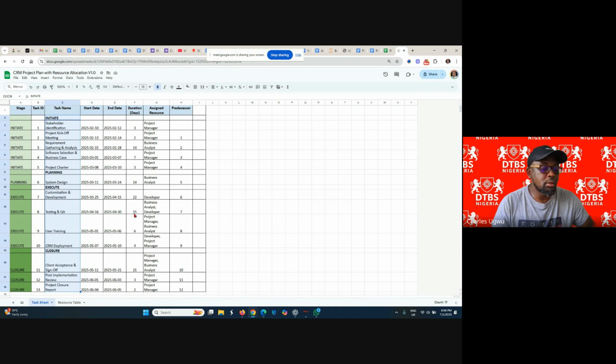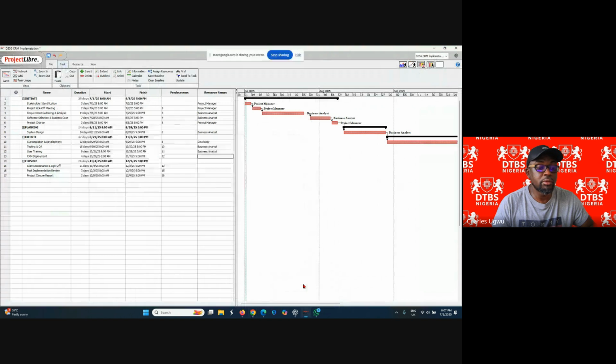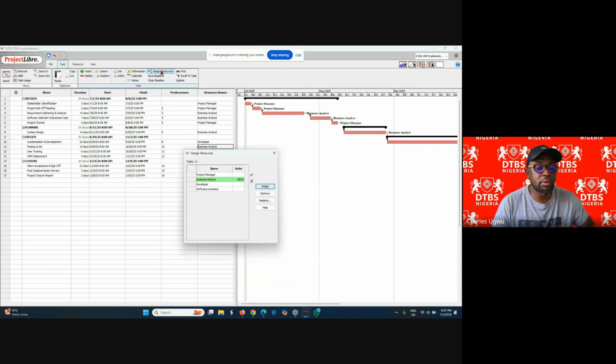So on this testing, you can see everybody here is involved in this testing, not only BA, it's BA and developers. And the user training is the project manager, so it's combined. So in testing here, we need to assign developer as well.